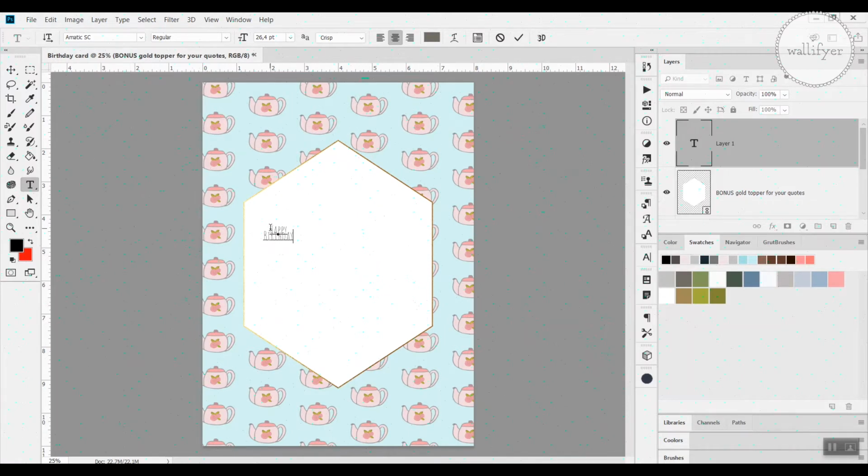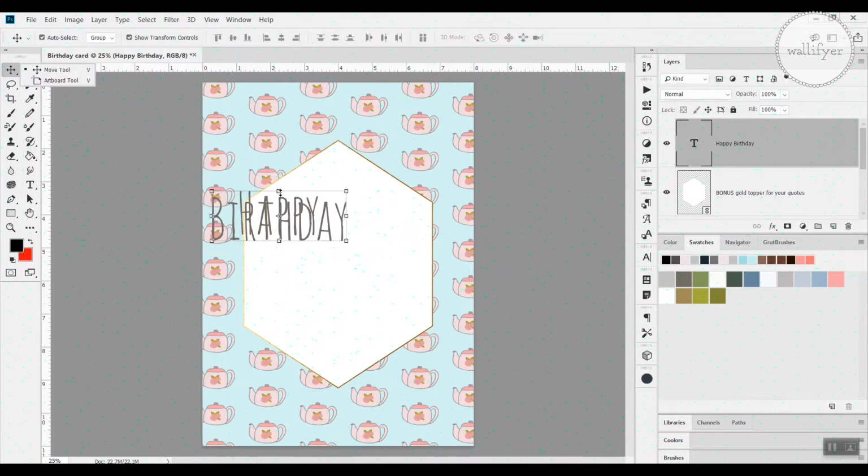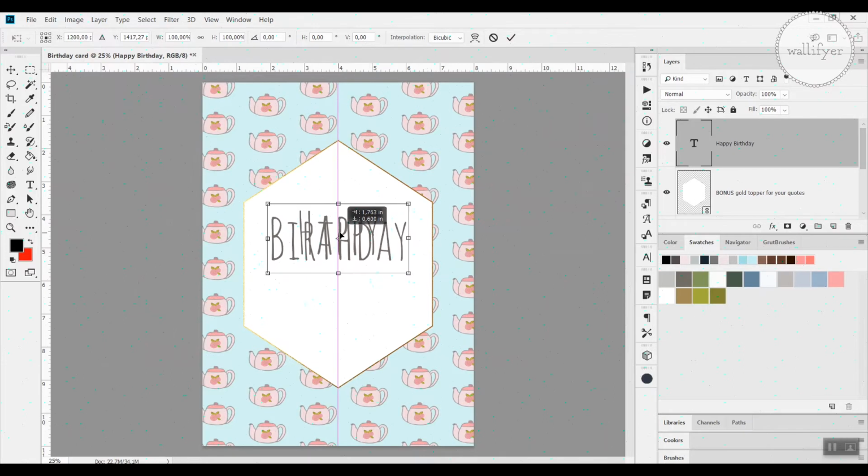This is way too small, so I will highlight it, and I will go up to the upper menu, press on the little T and the big T icon, press with the left mouse key and drag it to the right to make it bigger. You can drag and drop the text wherever you want.